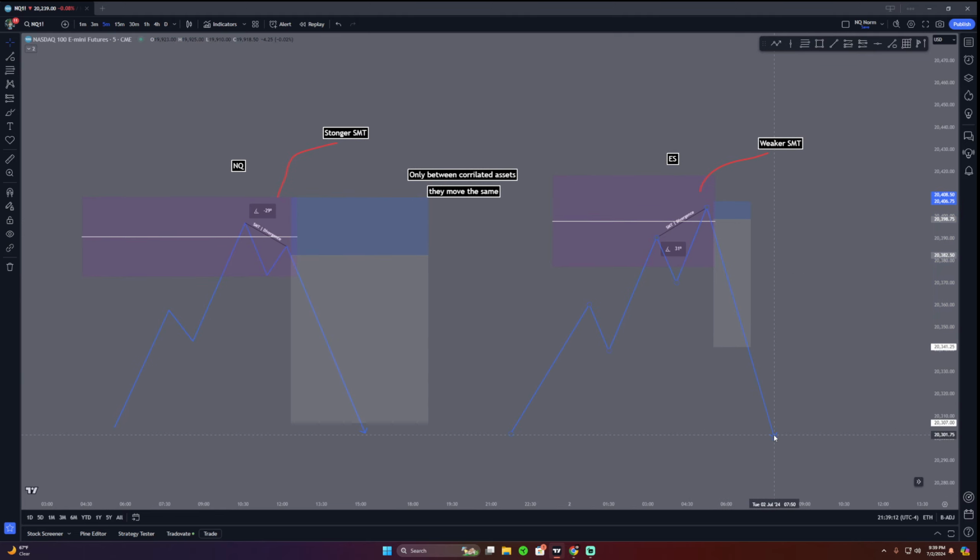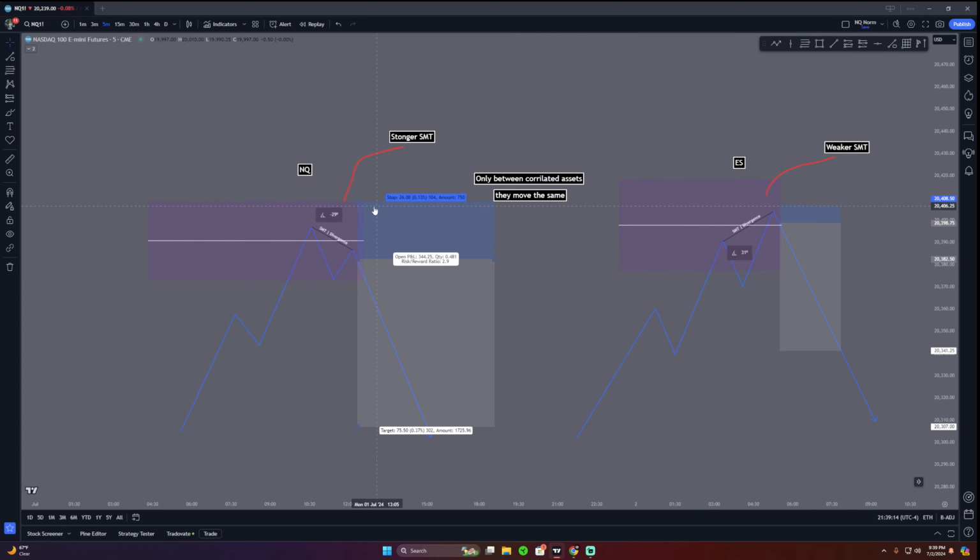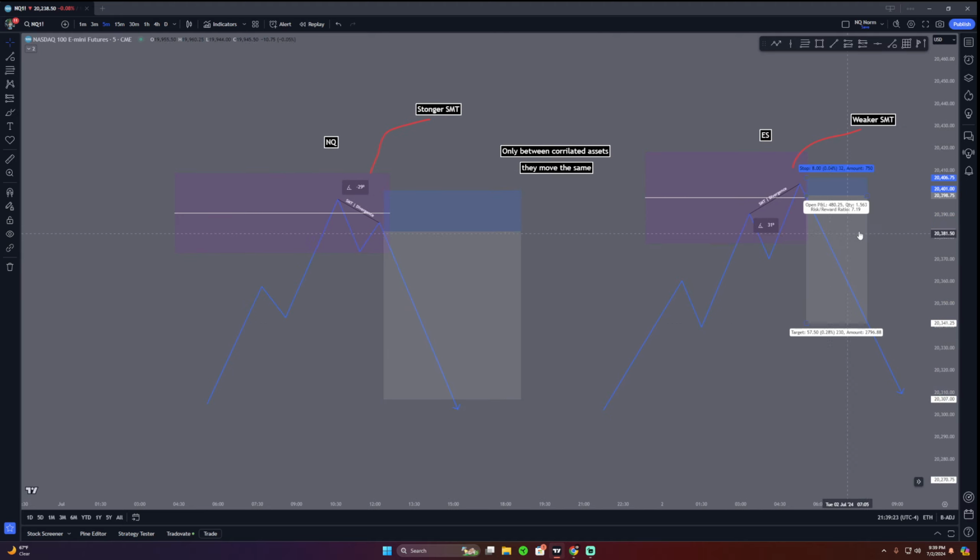Now, as for this one, you don't really have a clear take profit level. So you can't place your take profit here. You could, but you don't know if you want to place it here, because what if price sweeps up. So normally you're going to get a worse RR. So you get a 1 to 7 here and a shorter take profit level.